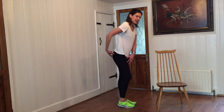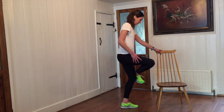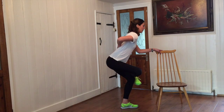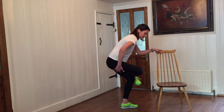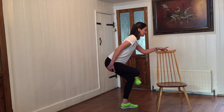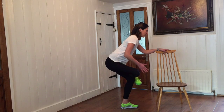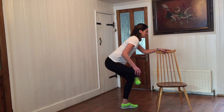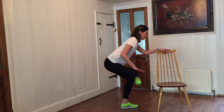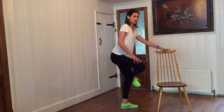Let's release that quad down and shake your legs out a little bit. We've stretched the front and the back of the leg, and now we stretch the side of the glutes. Again, I'm going to use something for balance. I'm going to cross one foot over and I'm going to sit nice and deeply back. I'm going to keep my belly in to keep my lower back nice and long — as opposed to curving over — and sit back as deep as I need to feel the stretch in the outside of the glute. Just breathing through it. If the breath becomes a little bit tight or laboured, you need to back off the stretch. If it eases off, then you can just squat down a little bit more to make it a little bit more intense. I'm not pressing on the knee — my hand is just resting on the knee.